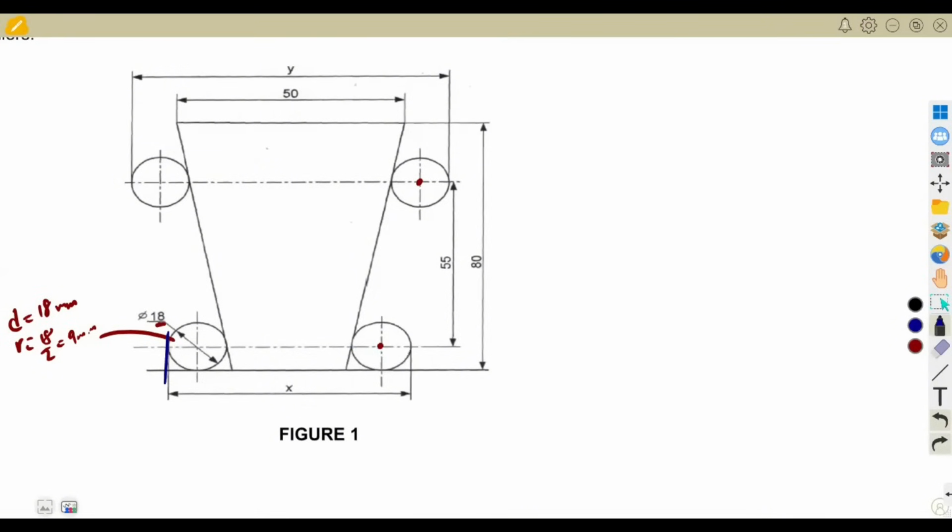The same thing if we check on the top, the Y that we are supposed to calculate here. It consists of from this point up to this point. So we are considering this distance, and also the part of the diameter, and this distance. So we have this distance, and the 50. How can we obtain these distances? Let us start with the bottom one. It involves this part up to this part.